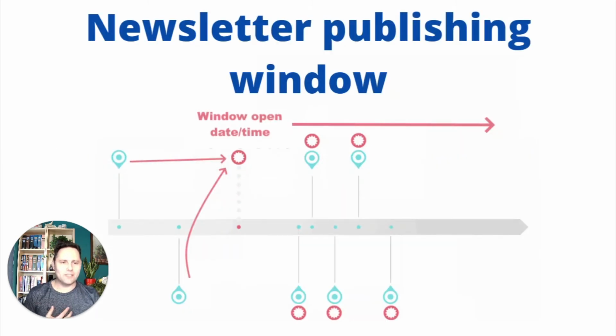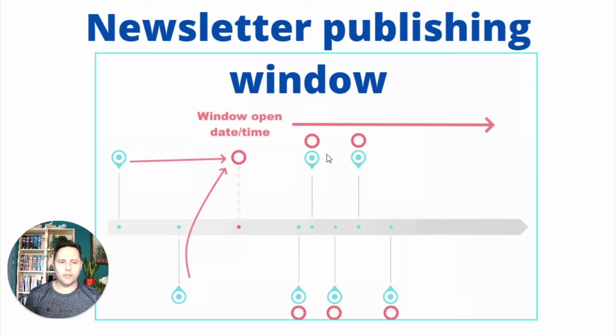Okay, so this is called the newsletter publishing window. And it goes this way. You have those first two people. You send the email out. That's what we're going to call the window opening time, because these newsletters, these broadcasts, should be valid for a certain time, for people who joined the segment before and after, until this time expires. So in this case, we have these two membership segment members. Then we send out the newsletter, and when these 5 people join, every time they join, they will immediately receive the newsletter.